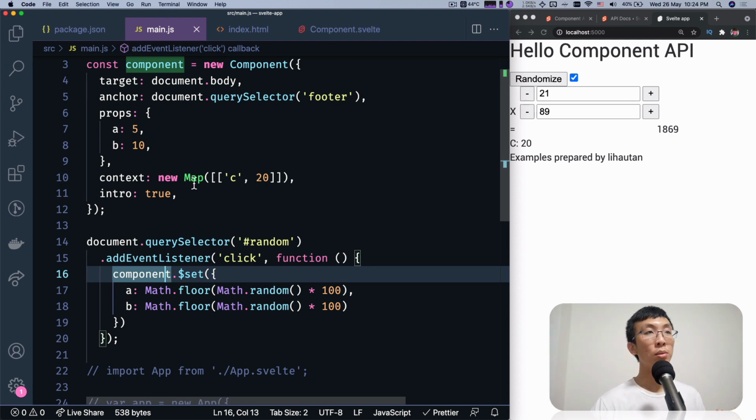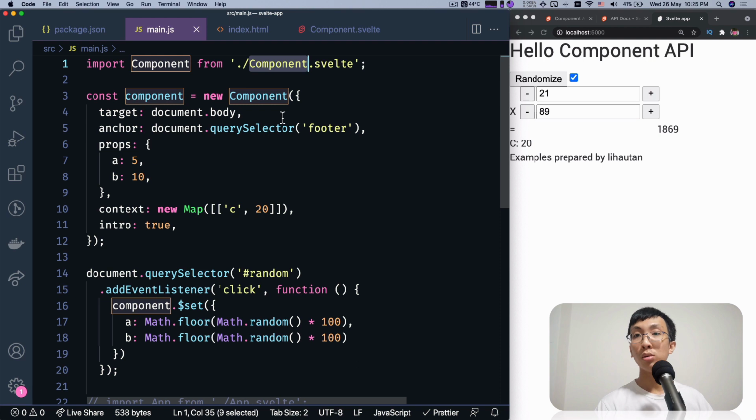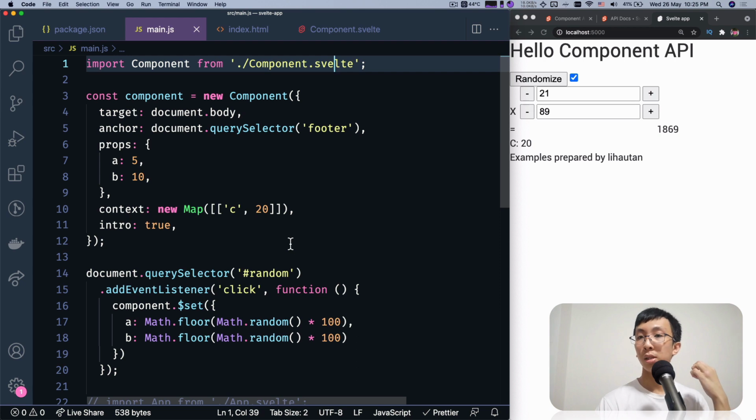for example, now we are not restricted to just using a Svelte component in another Svelte component. You can actually take this component and use it anywhere, right? So for some reason you have an existing React app or an existing PHP application, Ruby on Rails, any framework that you have existing, if you want to have a very small part of it written in Svelte, then you can compile your Svelte component. You can import your Svelte component, and if you compile it using the Svelte compiler, what you get is a Svelte component class, right?